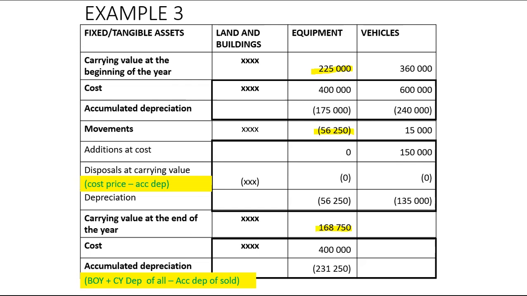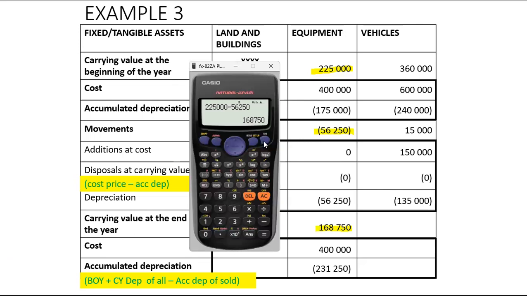So take 360 added with 15,000. It should give you carrying value at the end of the year. So let's see what I need to expect as carrying value at the end of the year. You're going to add it with 15,000. I hope you understand why this 15,000 is positive. It's because the cost, which is positive, was more than depreciation, which is negative. That's why we have a positive movement of 15,000. Okay, so that's what I expect to get as carrying value at the end of the year.